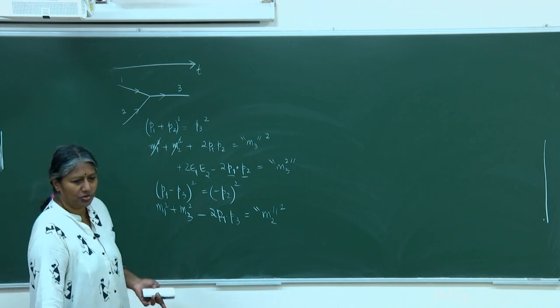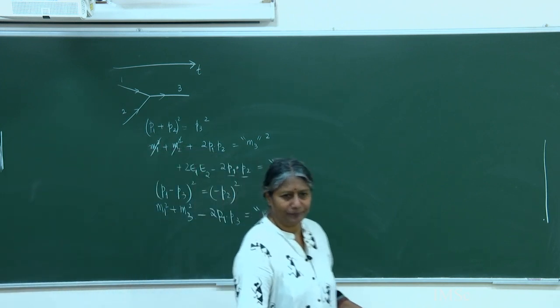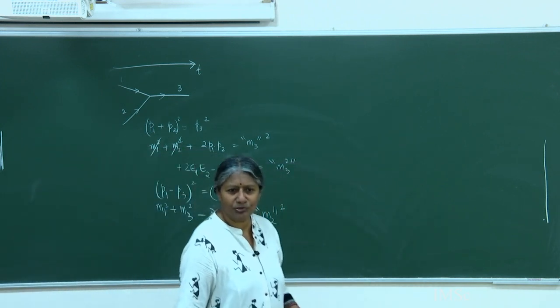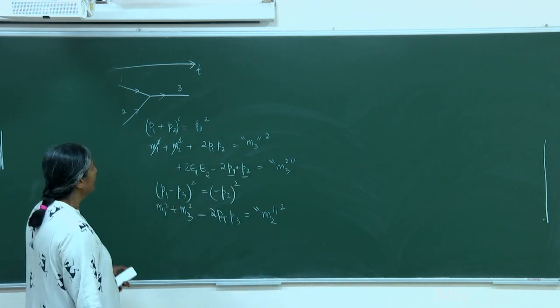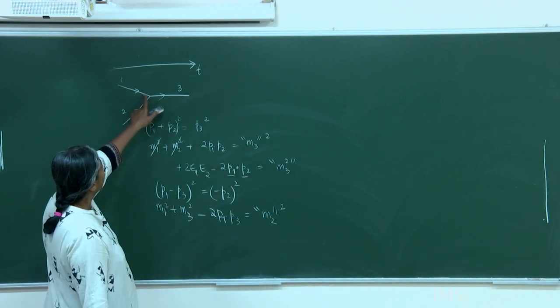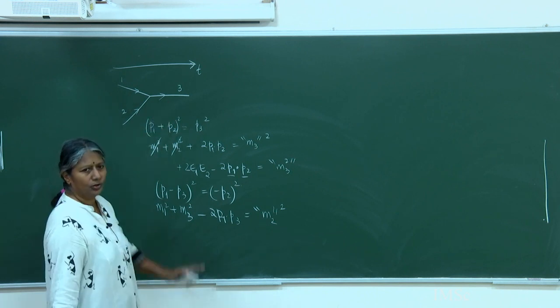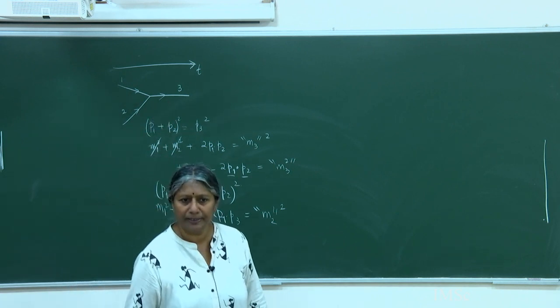So any 2 can be on shell. Of course 2 can be off shell. All 3 can be off shell. There is no constraint on that, right? But as far as we are concerned, if 2 are on shell, the third cannot be on shell. That is really the statement we are making.